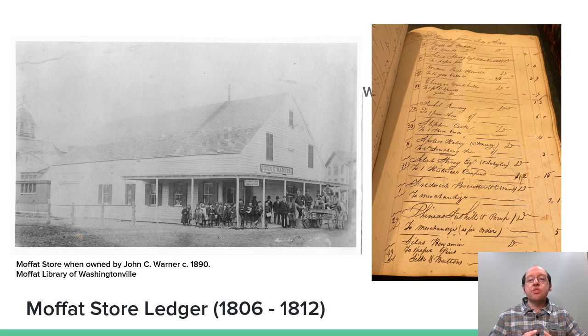It was the first general store and it was established right at the intersection of the Blooming Grove Turnpike and Goshen Avenue. So anybody who was coming north or south, east or west through our area would probably stop here and buy goods or sell things. And that's what this ledger records. It records what things were being sold to who, the prices of those things, from the store's early days, from 1806, which predates the better known structure, to around 1812, when this structure was fully open.